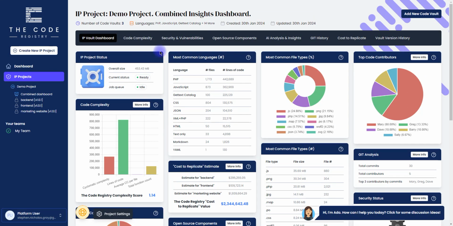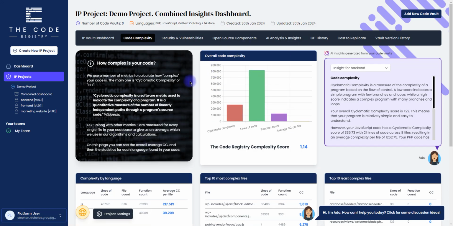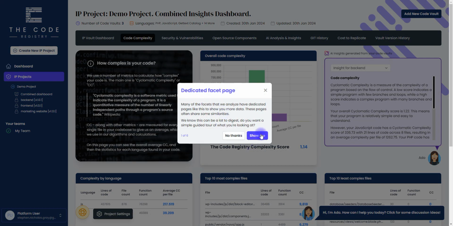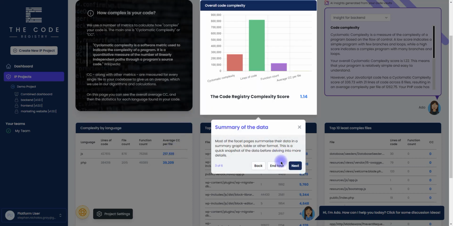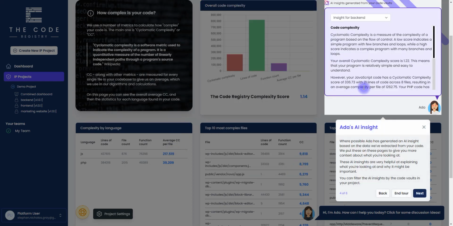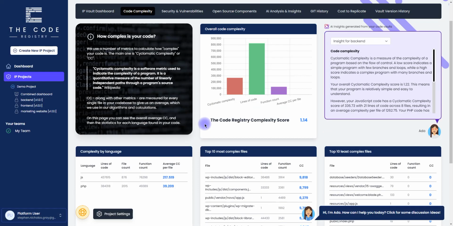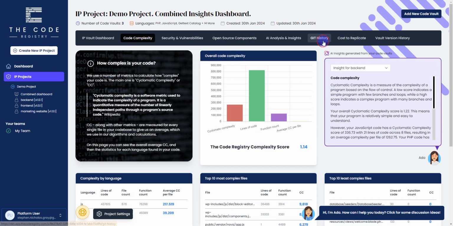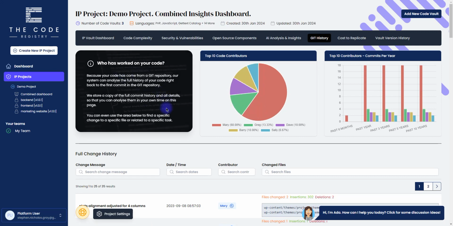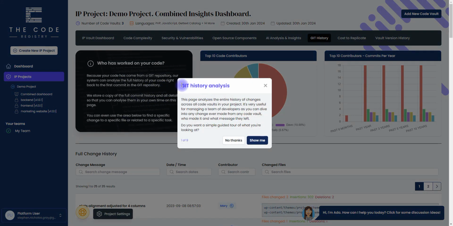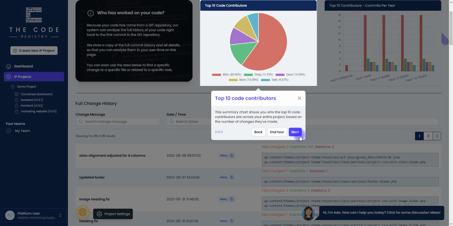But then on the internal facet data pages as well, the dedicated pages, we've added some guided tours here as well. So essentially on every data page you've got this button. They just don't play automatically on these pages. So here I can press the icon, dedicated facet page. And because a lot of these internal facet pages are quite similar, the tour on some of these is the same. But if I go to, for example, the history page, we can see that the guided tour is unique for this page because it's got a few elements that aren't on other pages.